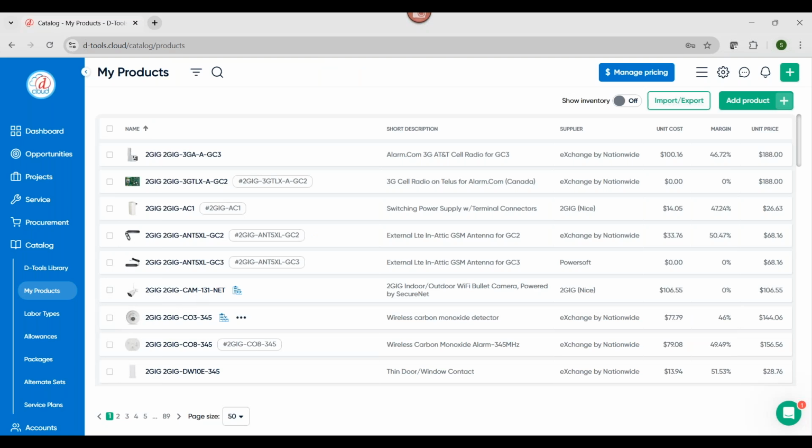All right, so that's my products. Now, the other option is to just start working, right? Setting up software is a drag, let's be honest. So just do your next quote inside of the DTools Cloud. The items that you add from the library to a quote get added to your catalog.